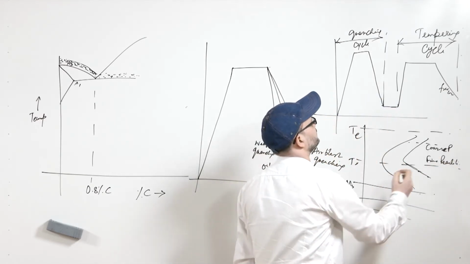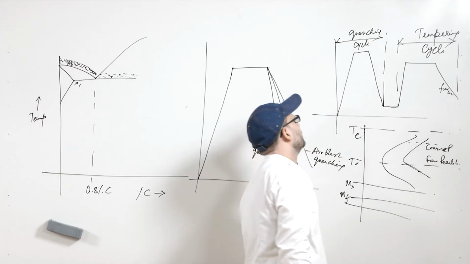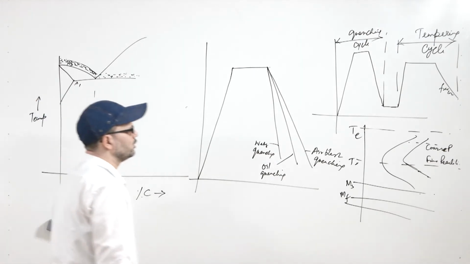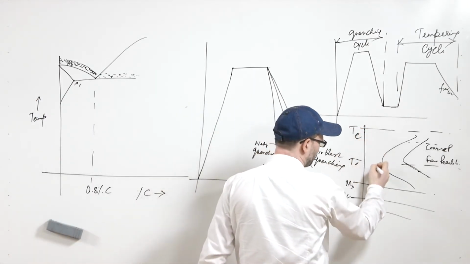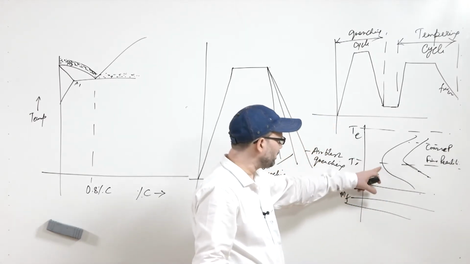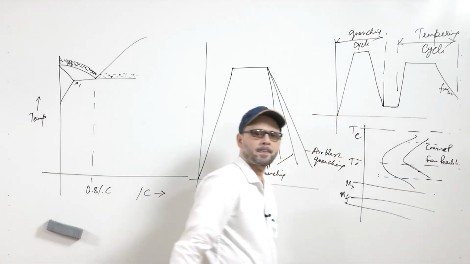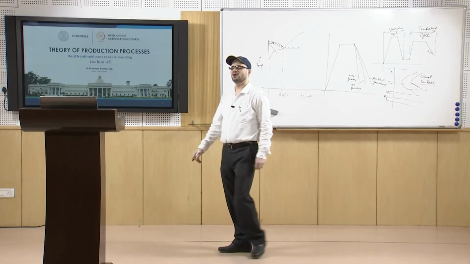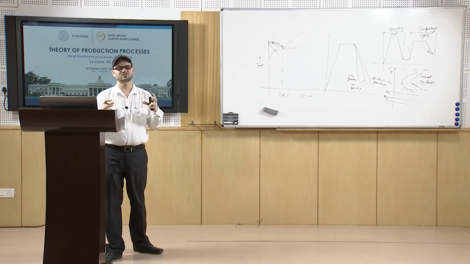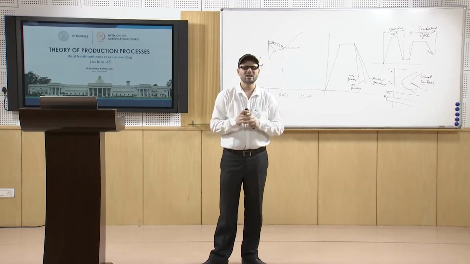Similarly, in this case, as you cross this line you are bound to get the pearlitic structure. Many times what we do is cool very fast to a temperature which is maintained there. You do not go past the C curve, and then you hold it for some time. In that case you get a different morphology of pearlite, where the cementite embedded in the ferrite matrix has a different morphology.